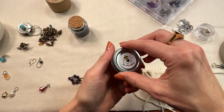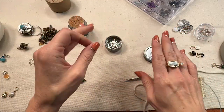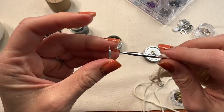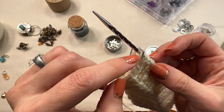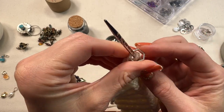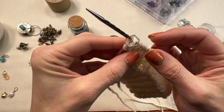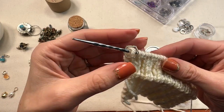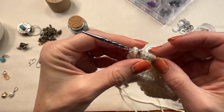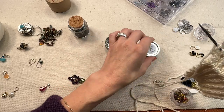You also have to pay attention to how smooth the stitch markers are. With cat ear markers, the gravity takes effect and they just sit on the needle in an awkward way. These are very light but not smooth. I think I prefer round ones because they just sit better on a needle and glide better — that's what I'm looking for.